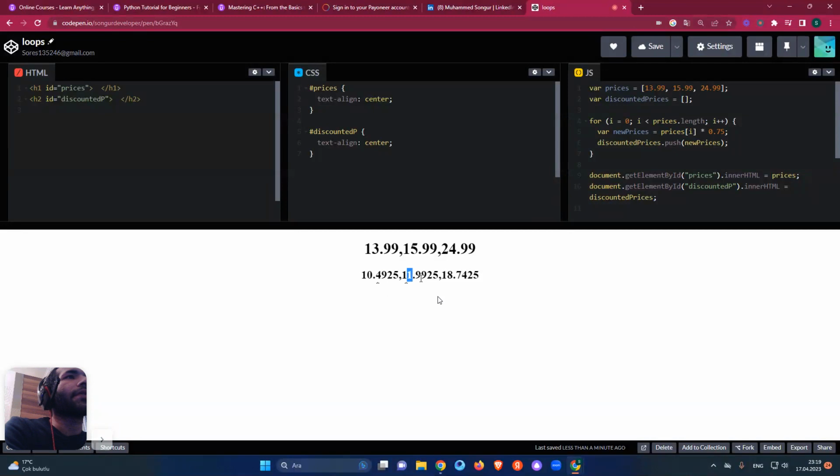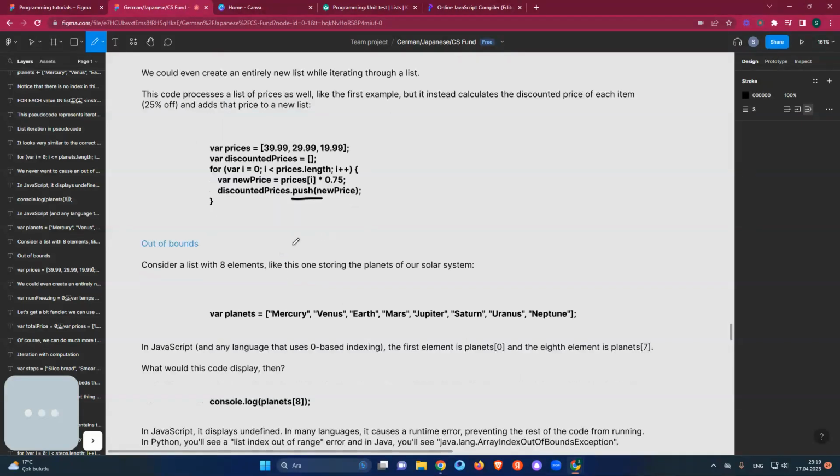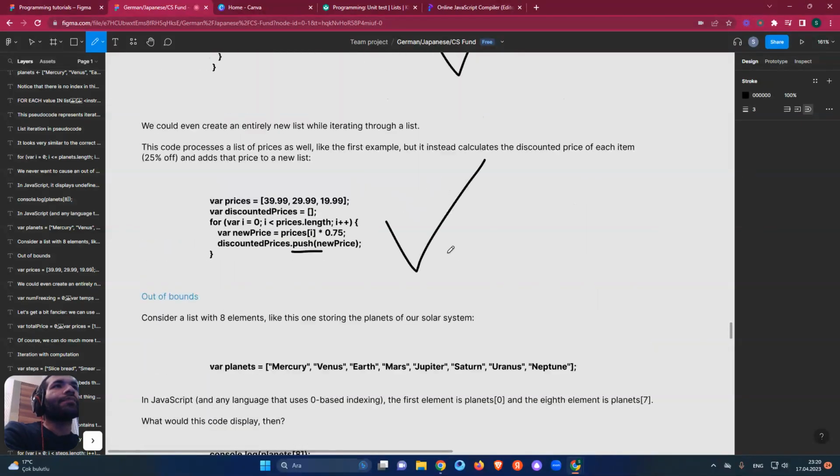49, 1199. JavaScript is such a sensitive language, just showing everything there. And the last one, you can think of it like 1399 became 1049 after we applied the 25% discount, and 15 became 11, and 24 became 18. You can just think of it like that. Okay, that's all. We just fixed it too.